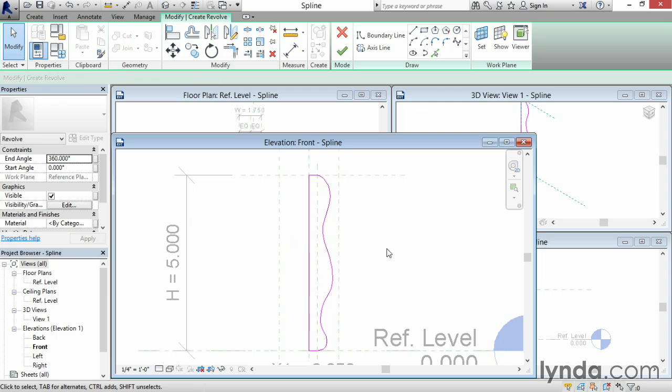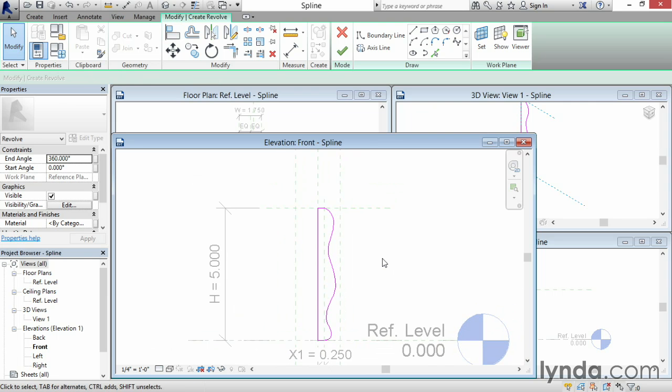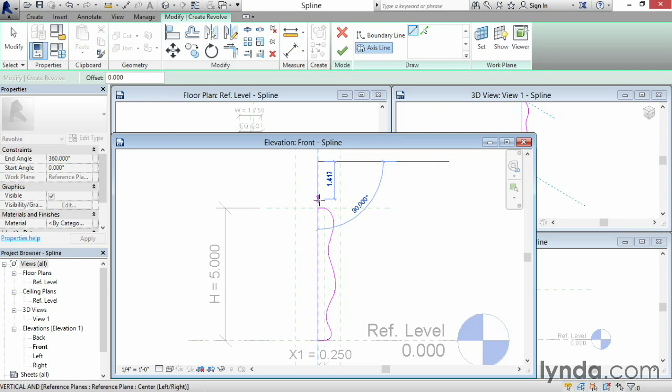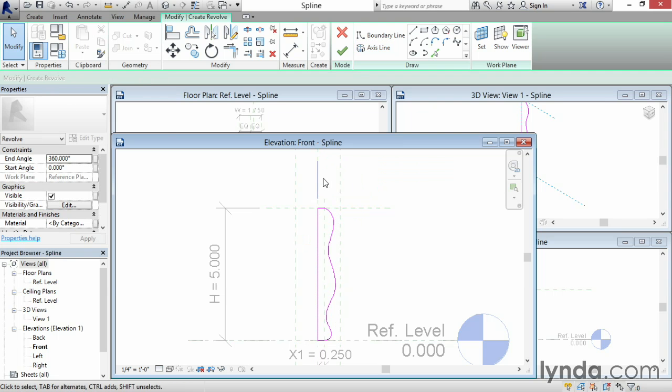So that's my shape. But I still need to show it the axis that I want it to revolve around. So I click the axis line button here on the ribbon in order to do that. And I don't usually like to draw it right on top of another line because Revit complains and tells you that you have two lines on top of each other. So I usually just draw it over here somewhere. Doesn't really matter where you draw it as long as it defines the axis of rotation. So by having it up here, it still does that job. It's just out of the way. And I'll align it and lock it like so.